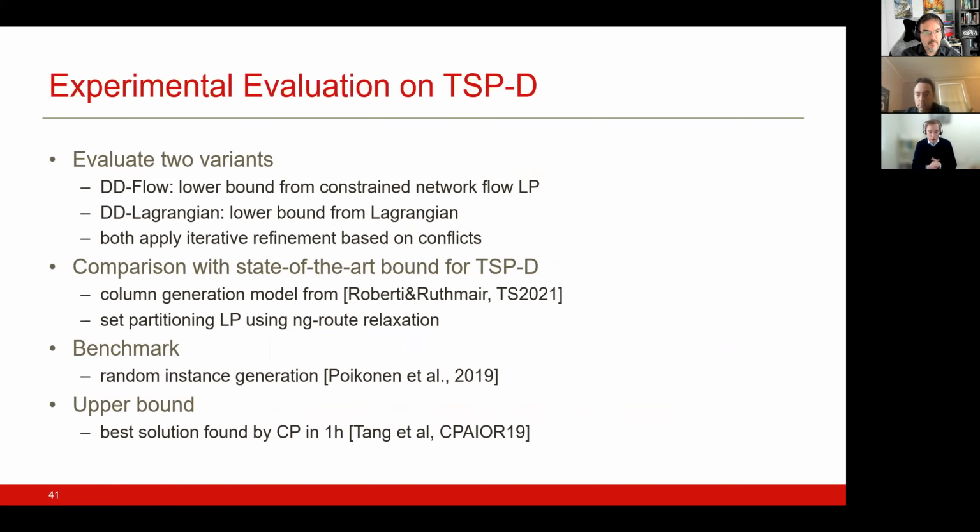So what are the experiments here? We have two variants. We first look at the flow, Lagrangian, and then we have iterative refinement. And we want to compare to what the column generation model would do. And we re-implemented that column generation model so that we have a very clear comparison between the same DP model from the implementation that we have for the decision diagram, as well as the column generation. In fact, the column generation uses many tricks in terms of dominance detection and other things, and the NG root relaxation, in fact. So it's not really having the same DP model here. We have the best relaxation we know from DP versus what we have in terms of the decision diagram relaxation.